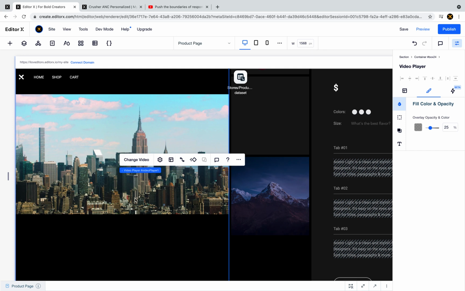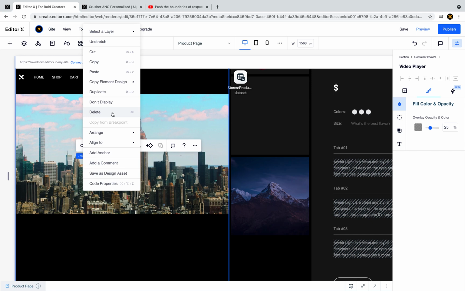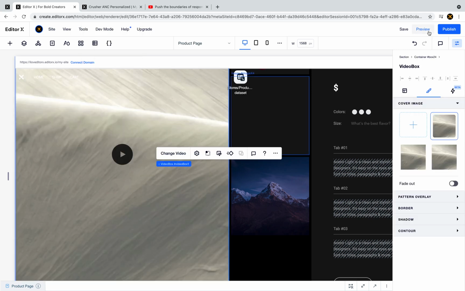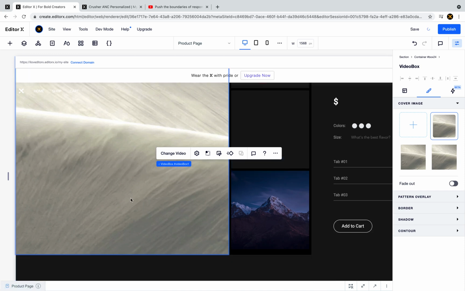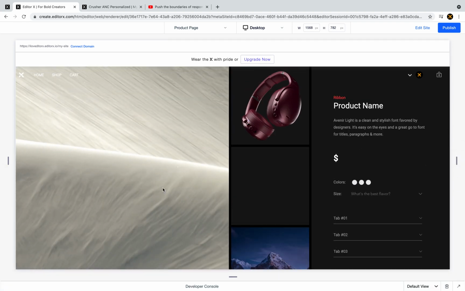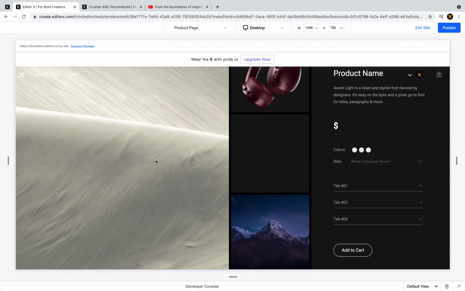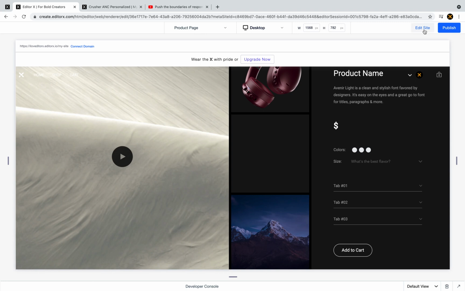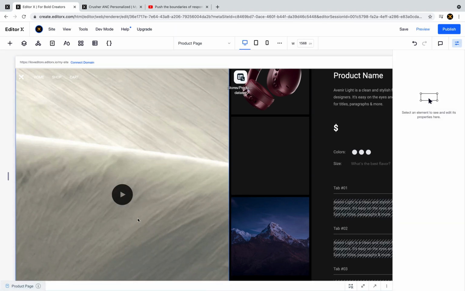You always see the whole video. But if you use a video box, the video is like a background. It's a more artistic feeling, but you won't see any black lines. You see? But I prefer to use this video player just for now.